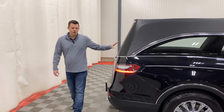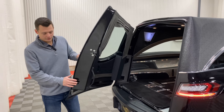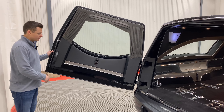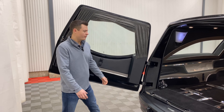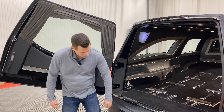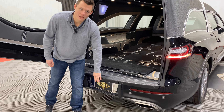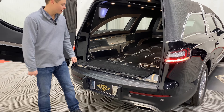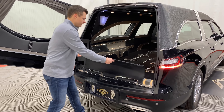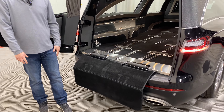Same with the rear window here — there are light gray drapes in the back load door. The back load door is fully composite as well. It does have the C-notch in here so any size pallbearer can stand and pass that casket right inside. Two bumperettes on the bottom, backup sensors along with a backup camera all built into the factory Lincoln Nautilus touchscreen in the front. Bi-fold bumper carpet that folds out black to match the floor.